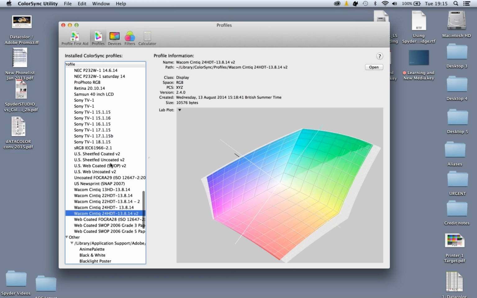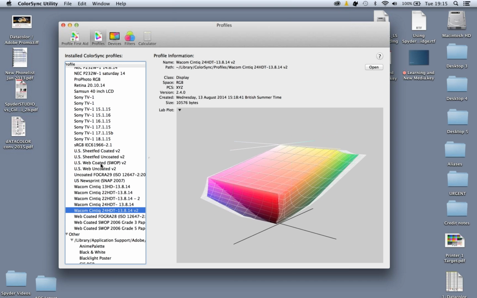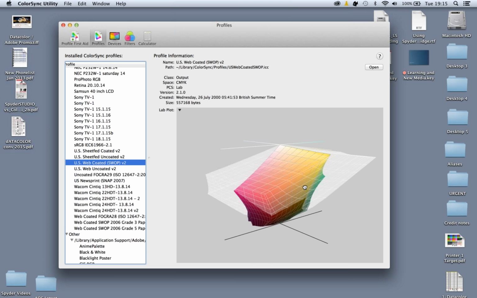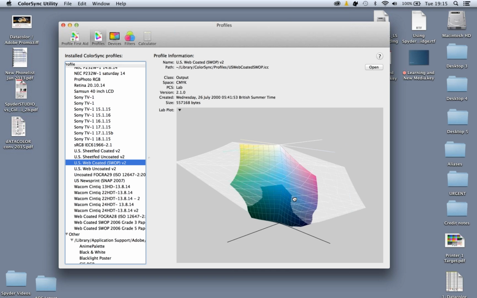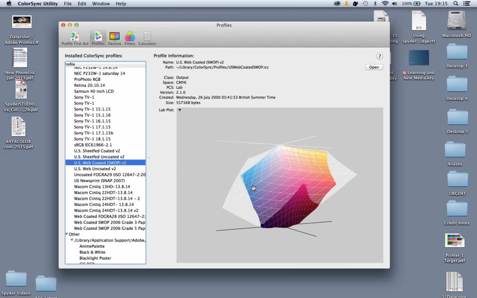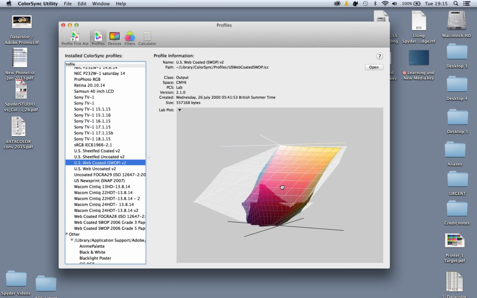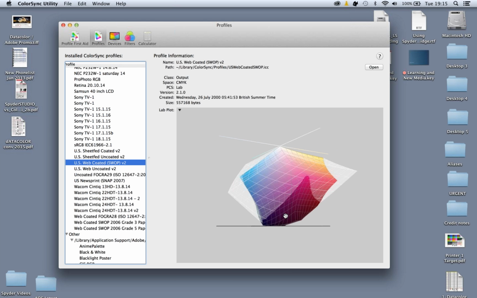But the key thing we need to do with all of this is to check where we're going to end up on print, because let's have a look at our print outputs, because this, for instance, is a web-coated press profile, i.e. what we're looking at there, that color space there, the colored piece, is the colors that the press, a standard sort of 4-color press that a magazine would use, for instance. That's what they would use to actually print in. So those are the colors you can see.